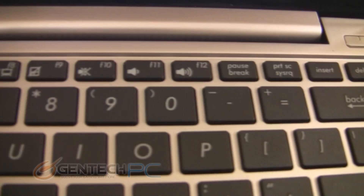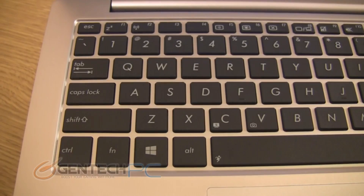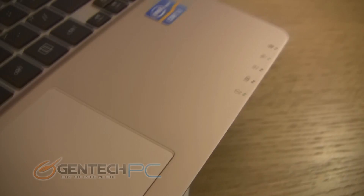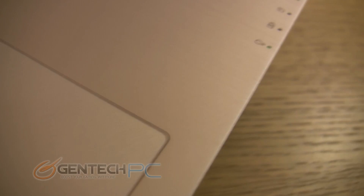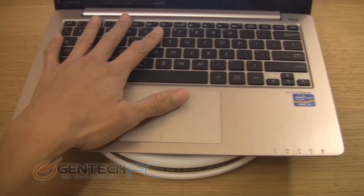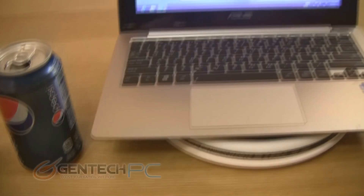The chiclet keyboard is pretty well made — these are very standard now, especially on smaller laptops. You have all of your media functions available at the top. Keep in mind this keyboard is not backlit; however, based on the pricing of this laptop, that seems pretty fair. In the center you have a very large touchpad, and on the right side you have your status LEDs. The left and right clicks are hidden within the touchpad itself, so you just press the appropriate corner to use those functions. As a small laptop, it is very portable — here is a non-product-placed soda can just so you can see the size comparison.